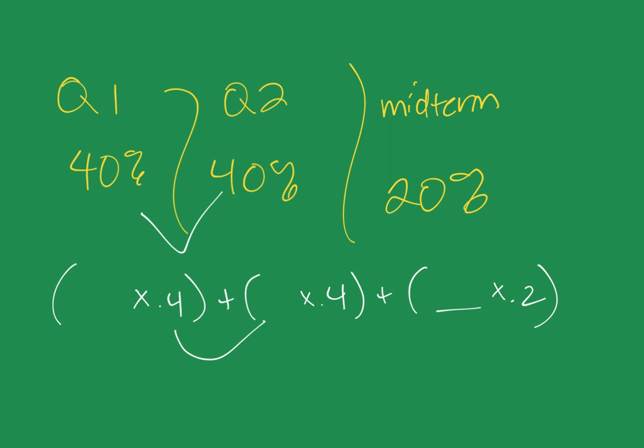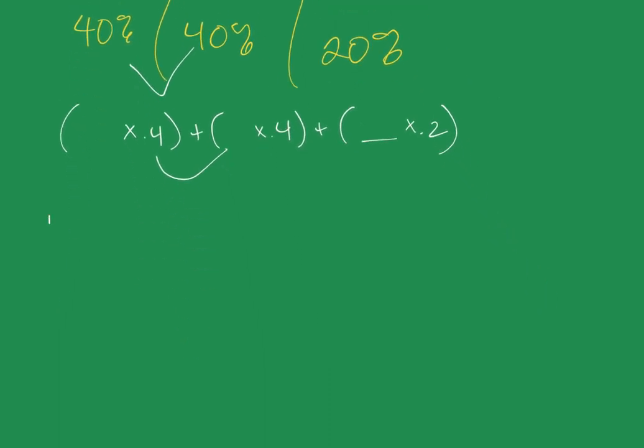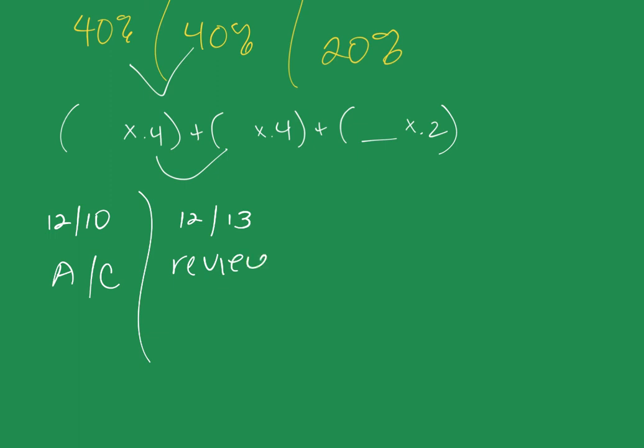A and C are the only ones that don't have review days. So the 10th is A, C. Then the 2nd, 11th, 12th, and 13th are review for the lunch blocks. If you're exempt both lunch blocks, you take Monday off. If you're exempt only your first lunch block, then you have to come for the second one. That's for the review and the test day, because then it's the test for the lunch blocks. So if you are exempt lunch blocks, you get both days off, Monday and Tuesday.